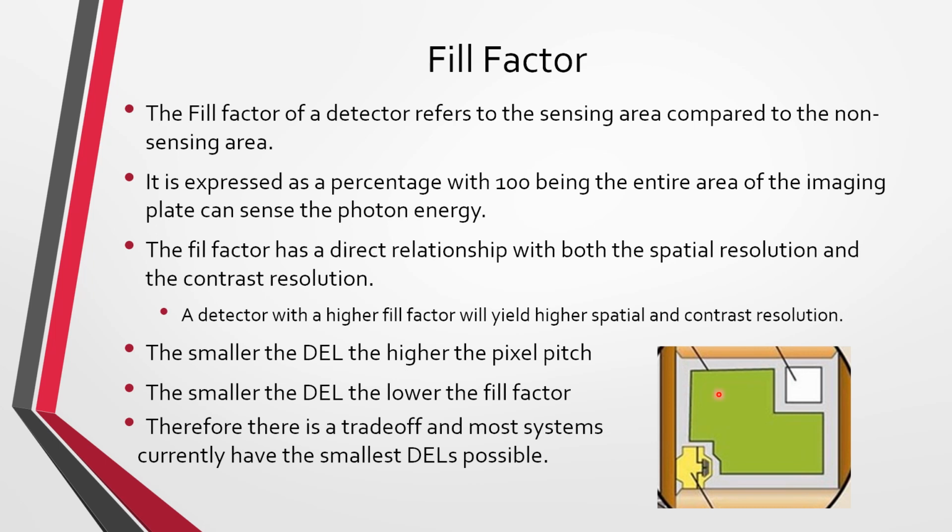This is due to the electronics taking up a higher percentage of space. The electronics aren't going to get any smaller than what they already are if the del gets smaller. Therefore, the fill factor, the ratio of the sensing area to the electronics, is going to be much lower.